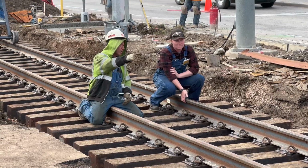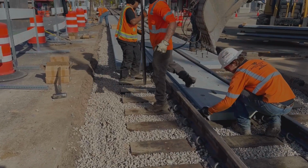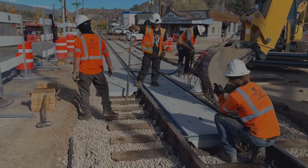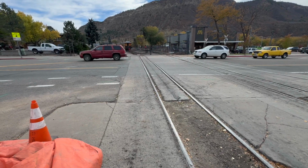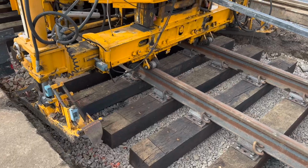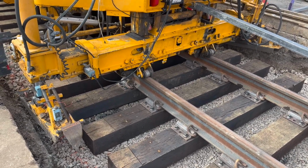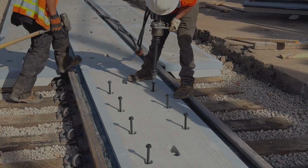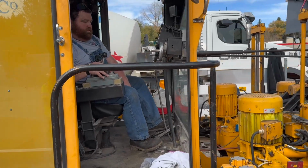It'll end up with a concrete surface through the crossing, which CDOT then will pave with asphalt up to give us a nice smooth transition through here. And included in that funding is also a project we're going to do on College Avenue to replace both the tracks that come out of our yard across College. And it'll be a similar setup there too. The final surface will be new concrete panels that go across the tracks instead of the old asphalt, so it won't heave. You won't have deviations for the highway traffic across there. And it gives us a more solid structure for our track as well.